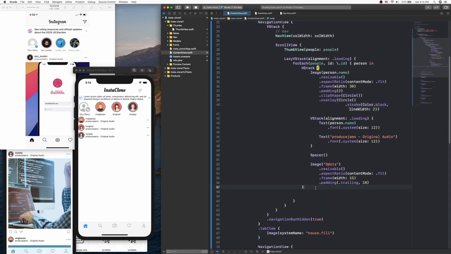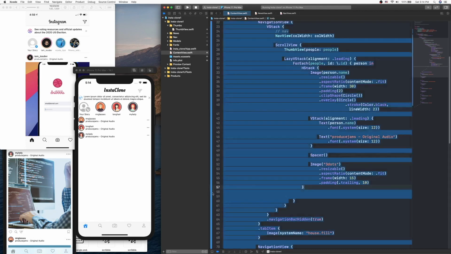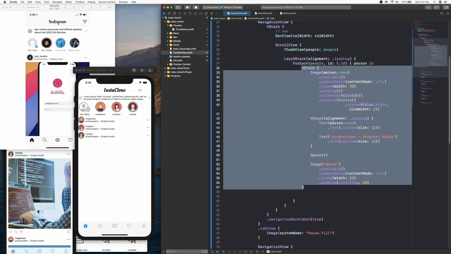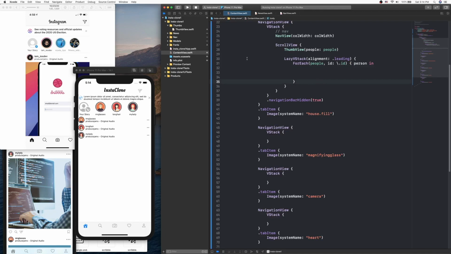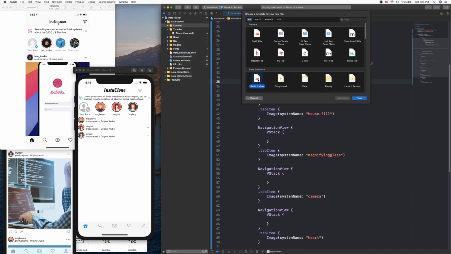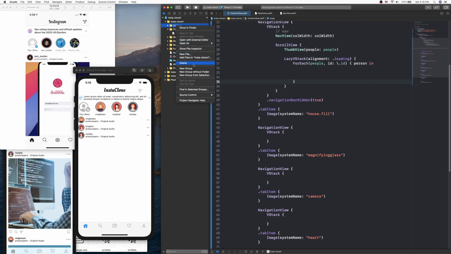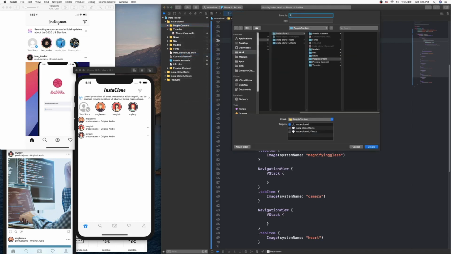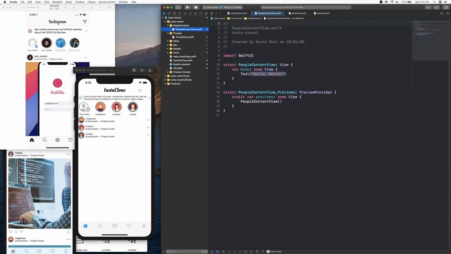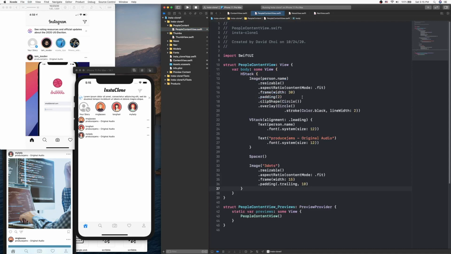Now I've got to do my image and the bottom bar right here. But before that, because this thing is starting to grow, I'm going to put this guy into its own thing. So let's call this folder content. Obviously you can call it whatever you want, but it sort of is the content, but oh no, I can't call it content view. Let's call it people content. Name's getting a little long, but people content view. I think I'm gonna have to pass the person in here.